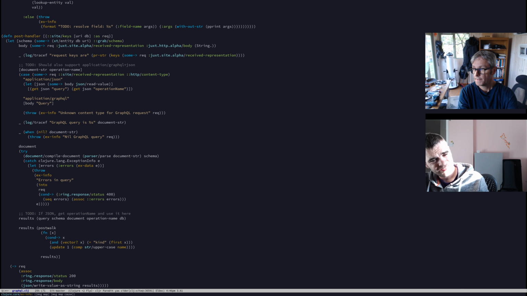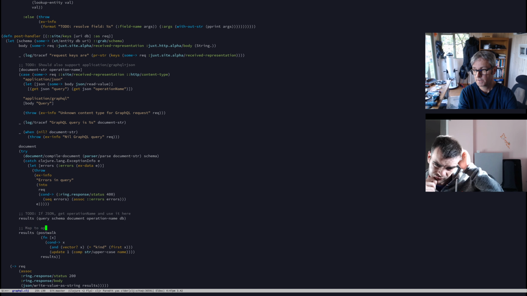Okay, and so now we have operation name defined. We should be able to put it in there, and it's pretty wonky code up here. This probably should be done lower down. But do you know that this is a map to application JSON?